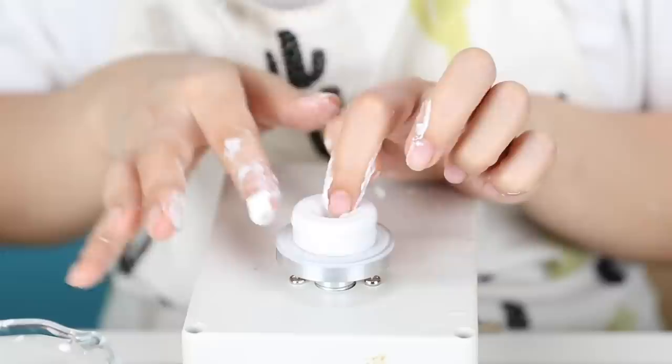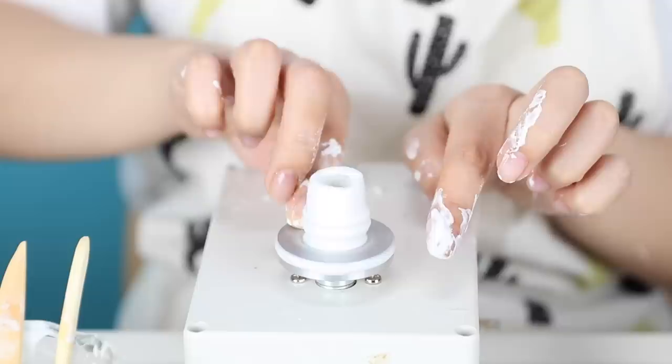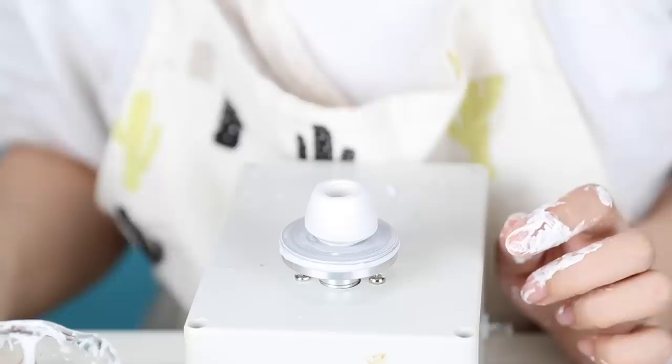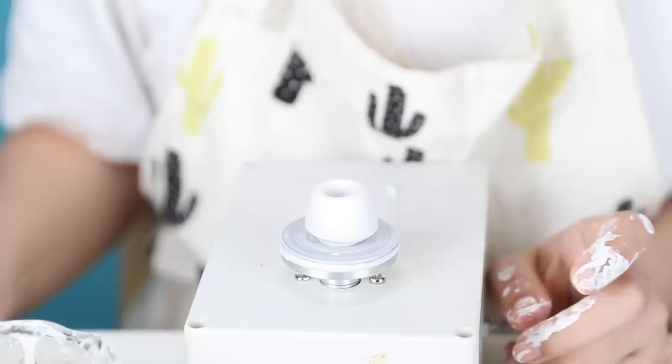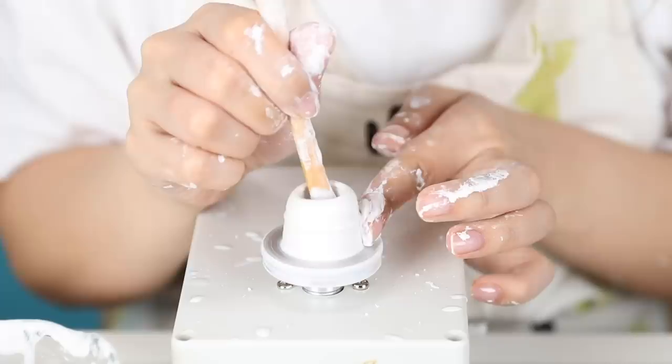This white clay definitely feels a lot better — a lot smoother and softer, so I feel like it is easier to work with. I do find it really hard to center the clay though. I think it's because I can't put too much force or it stops the wheel, but if I don't put enough it doesn't center. It's kind of like a balancing game. I'm done with my first new piece and I made a couple of mistakes — I didn't know what shape I was going to make, but it's looking quite good. I feel like I'm slowly getting the hang of it.